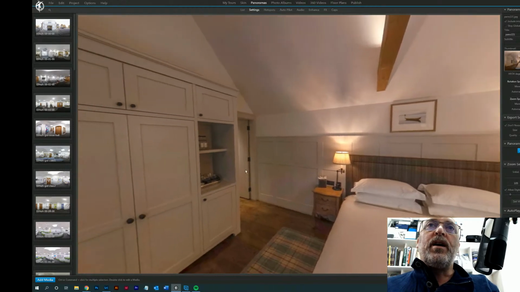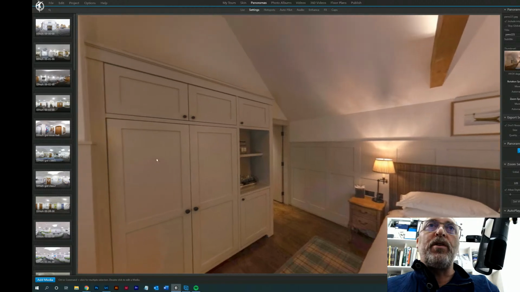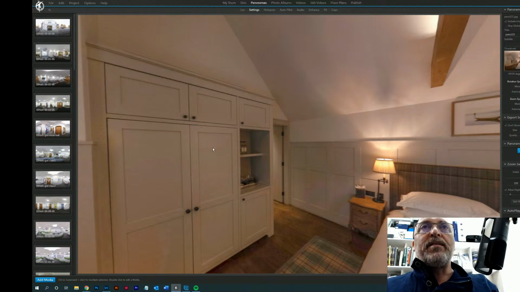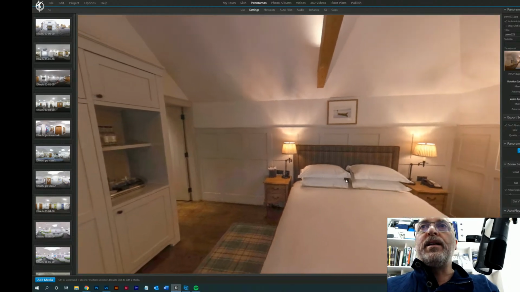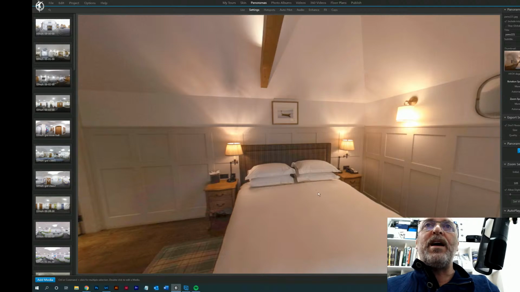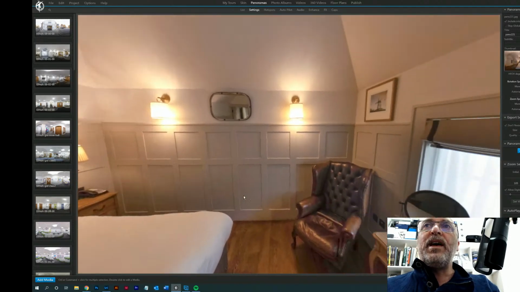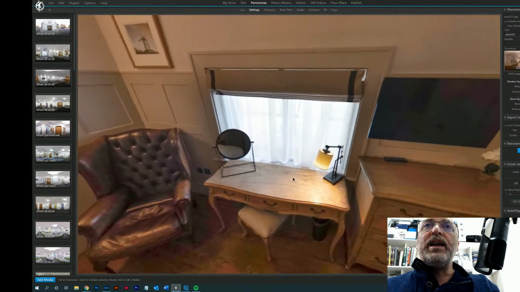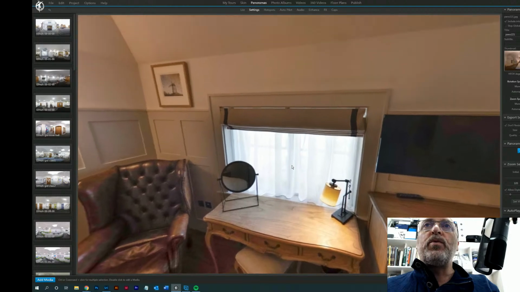And I think in this one, in this hotel, this is an inner corridor, there's a bathroom in behind there, and you just put a link in there. The next image, you click on the link, it will automatically take you through to the bathroom, back out to the landing area, and you can literally walk around the hotel, and it's an amazing thing. So that really is the workflow. That's all I wanted to show you.